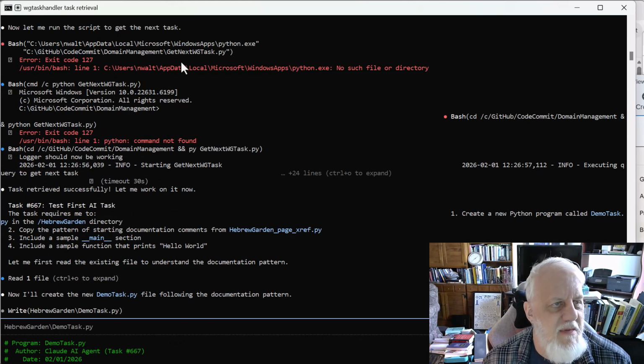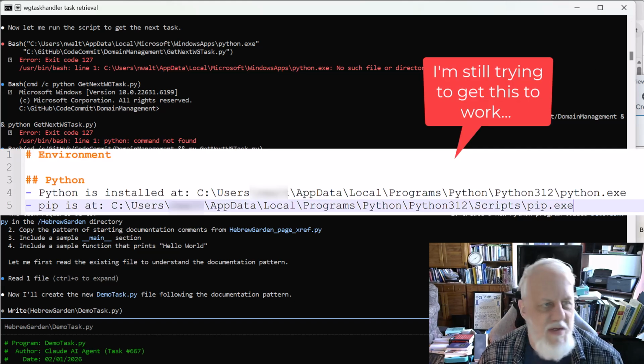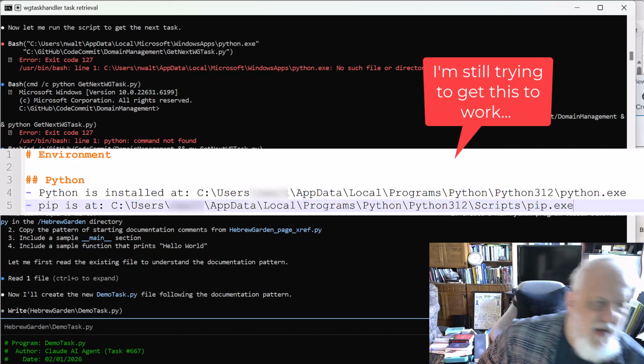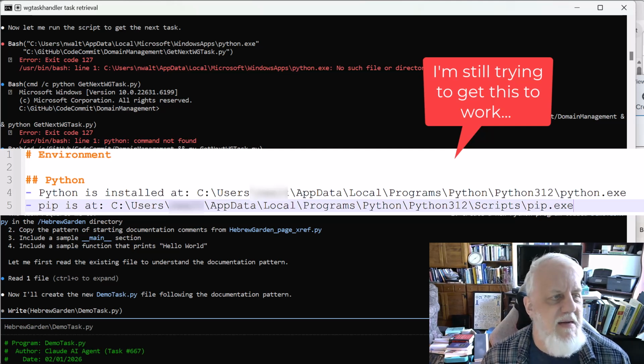It then tried to run it, and it had problems finding my Python directory. So I also put that in a JSON file. Actually, I don't want to show you that file because I don't want the video software to screw up again on me. I'll put a picture of it and overlay it when I edit the video, so you can see the command I gave it, so that next time it will find the Python compiler a lot easier.